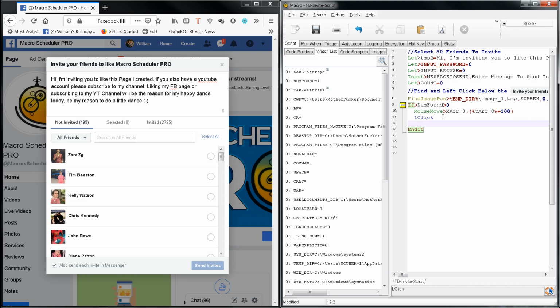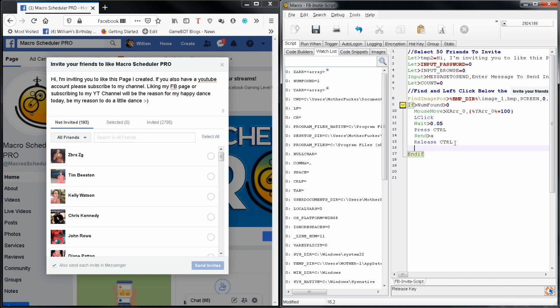So once it does the click, I want it to go select all, so we go on control A. So we will press control, send A, release control, because you always have to release it, otherwise it holds control in for the rest of the script. We'll just put in a wait there as well, so wait 0.05, that should be enough.